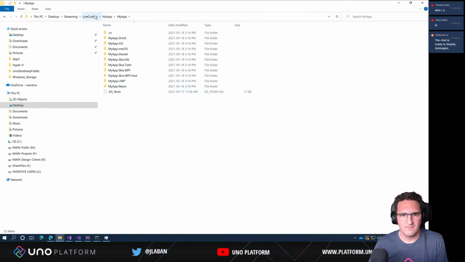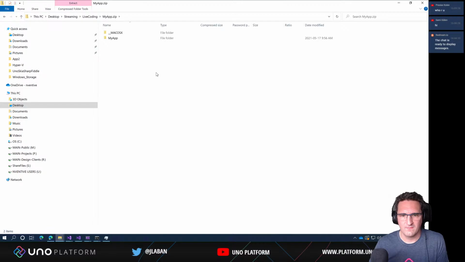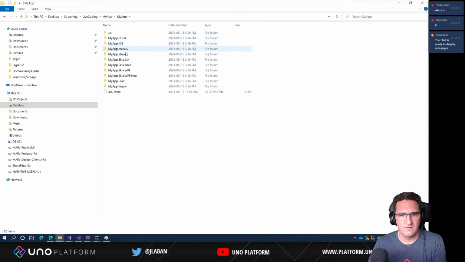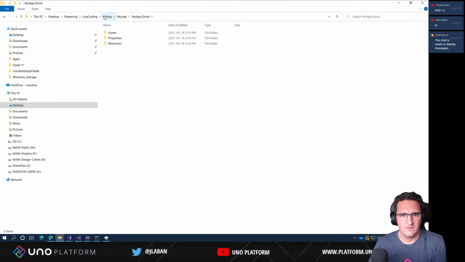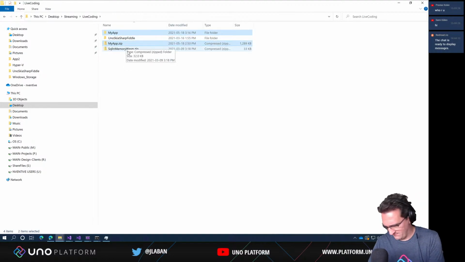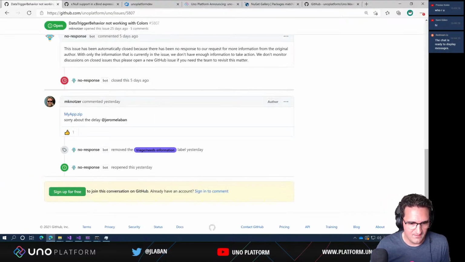That's interesting. I thought there was a solution file there, but it doesn't look like there is one. Okay, I'm going to download the file again. It looks like I did something incorrect there.